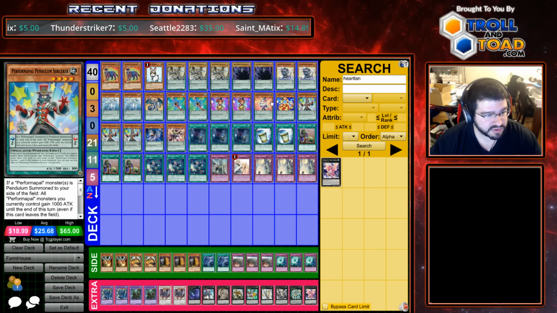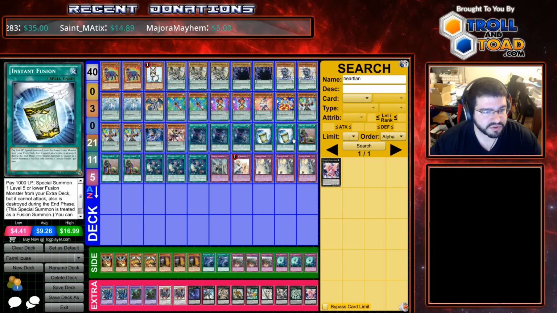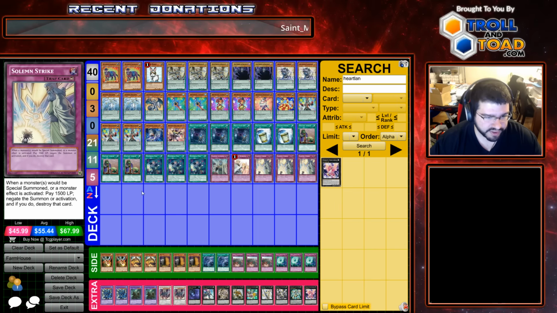3 Pendulum Sorcerer. 1 Silver Claw and 1 Joker. 3 Face Off. 2 Instant Fusion. 3 Upstarts because we're playing 37. 3 Wavering. A Scolding in addition to Warning and the 3 Strikes.